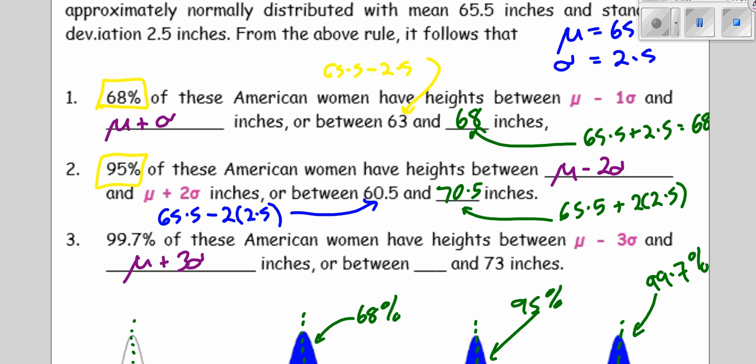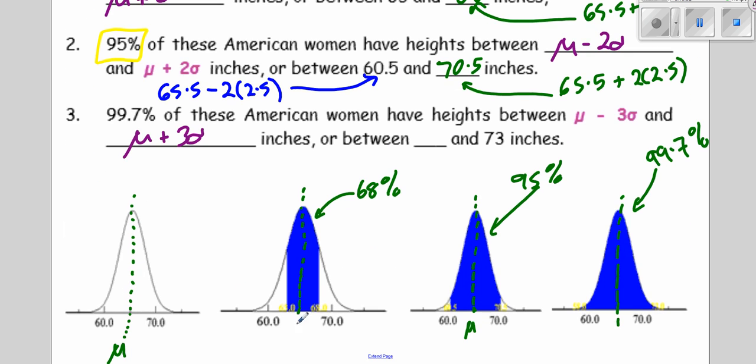Why, for number 2, is it a plus 2 thing, and the other one is a minus 1? It doesn't matter because it's a range between 2 things, so it doesn't matter which one you put first. It just means from here up to here. See this one, Isabella? This would be the mean minus 2 standard deviations, and this would be the mean plus 2. As Calvina said, it's just meaning between these two points.